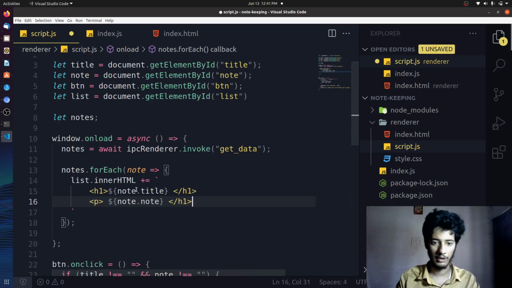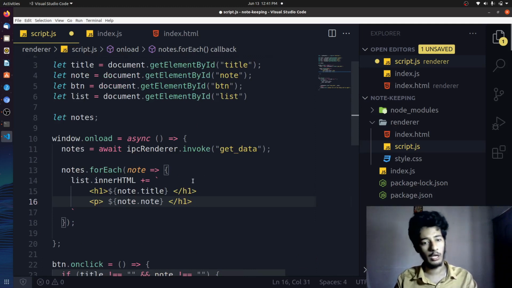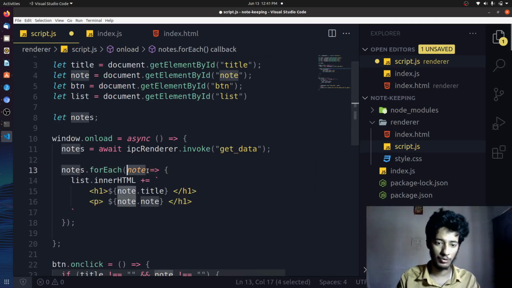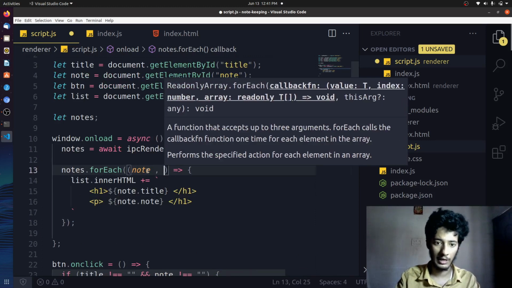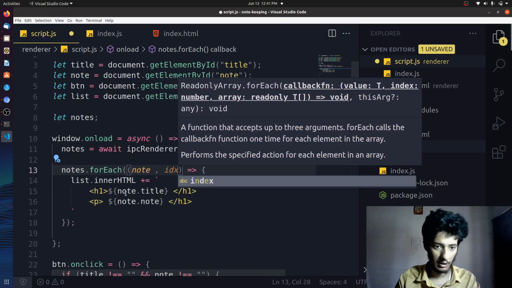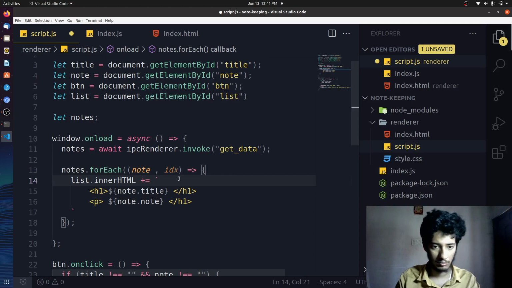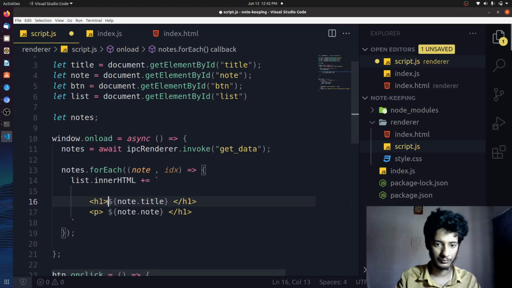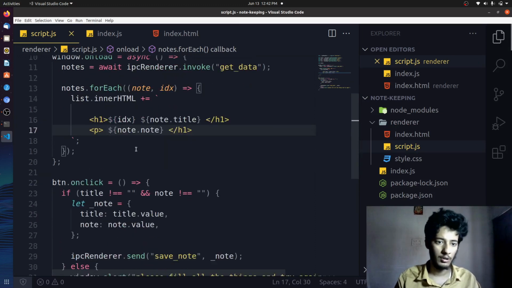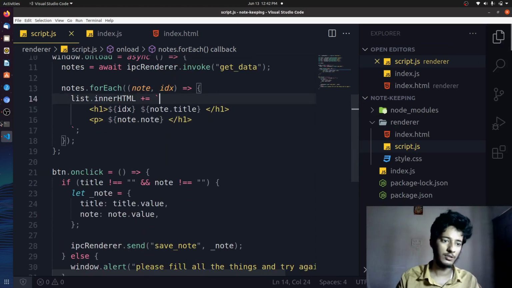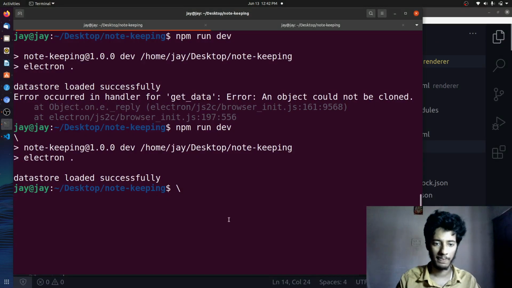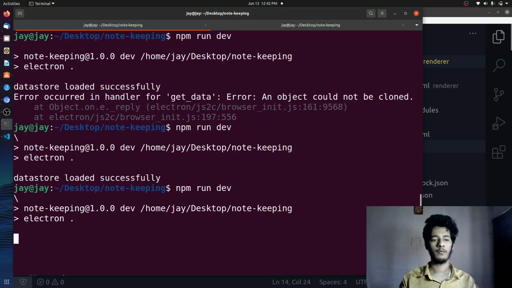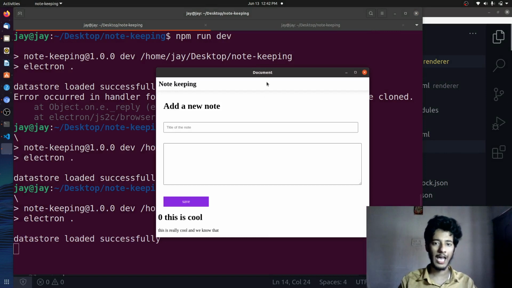We just note, right? So yeah, so we have these two things, and basically there's one more thing which you get along with this, which is the id, which is the index. So idx, we can give that also. So we can say over here idx space, yeah. Let's see, does it work or not? Let's launch it.